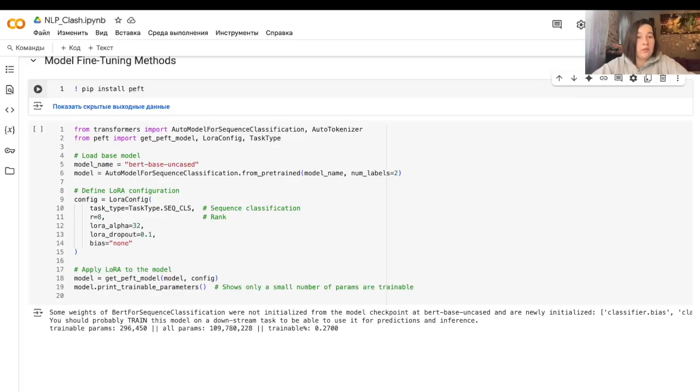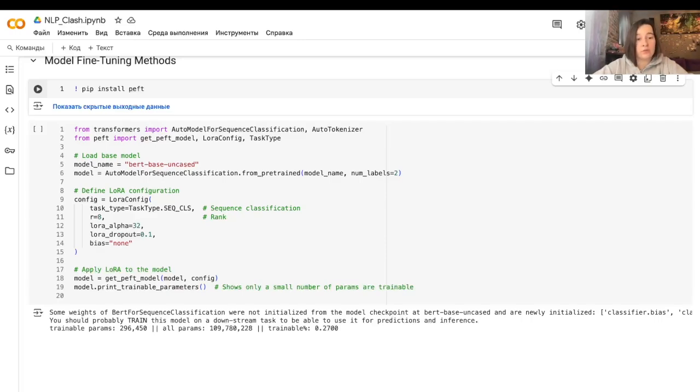Let's focus on LoRA. It is low-rank adaptation. Instead of updating the whole model, it adds a few extra trainable layers called rank decomposition matrices inside key parts of the transformer, like attention and projection layers. It saves memory, it saves training time, and it saves GPU usage. And it still achieves strong results on small and medium datasets.